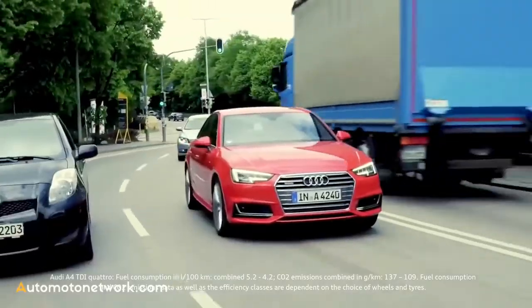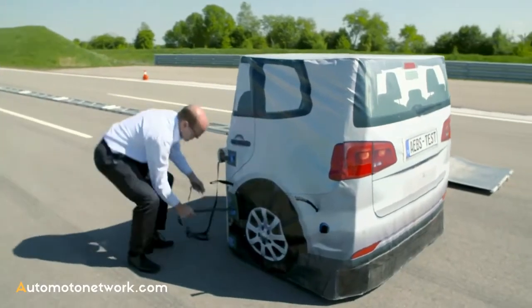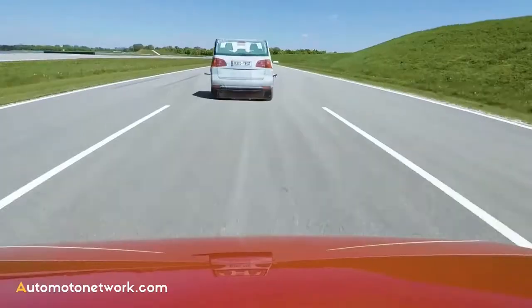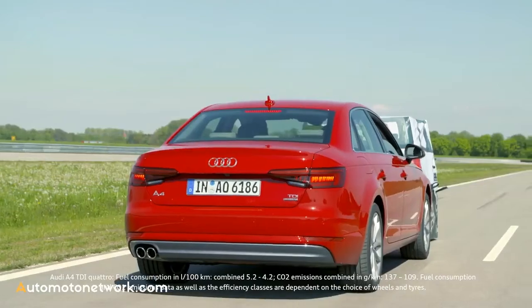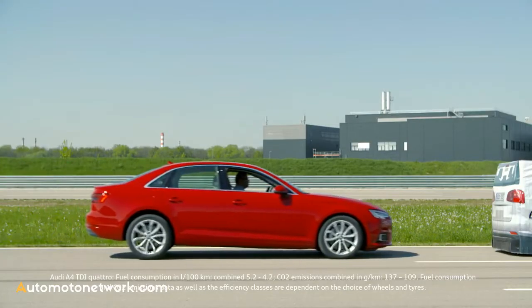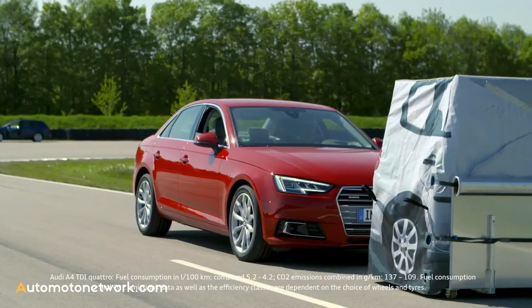Another dangerous scenario: the driver is briefly distracted in city traffic and overlooks a car directly in front of him. This pre-sense test scenario is standard across all car makers, and NCAP also uses it. The testers do it using a so-called balloon car. Via the camera and the radar sensors, the approaching red car recognizes the danger of impact. Even if a car suddenly blocks the road, the pre-sense city assistance system is active up to 85 km per hour in the tour package, and with stationary obstacles, complete accident prevention is possible up to 40 km per hour.